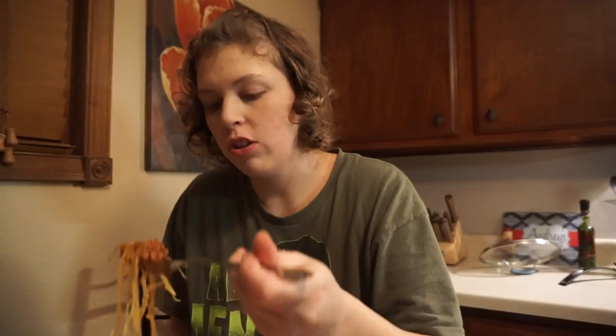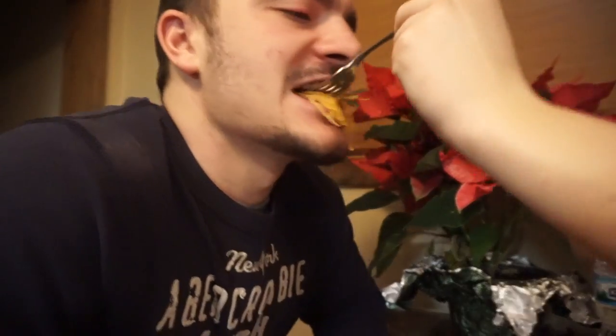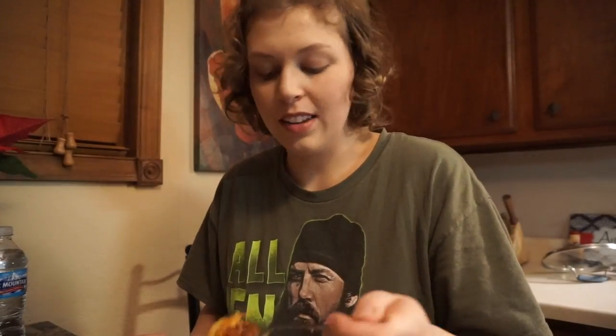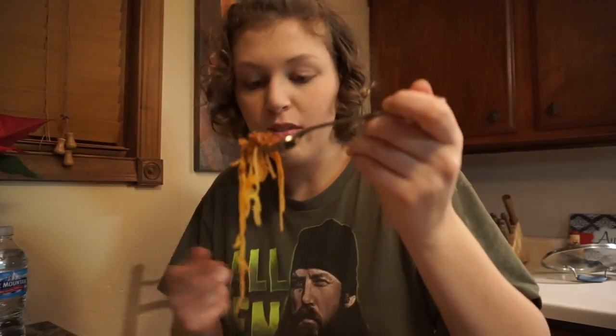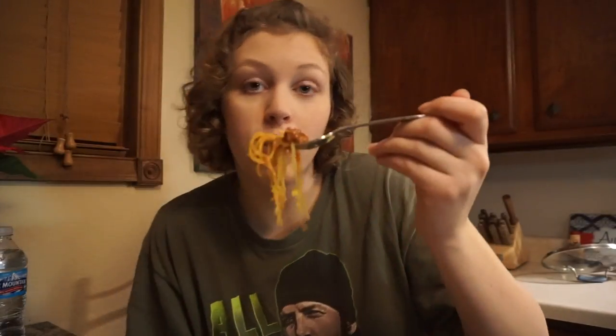It's actually not bad. If it wasn't so crunchy — way too big of a bite — it's not bad. It tastes like spaghetti. If they were softer it would be good. Can you boil it? I think I messed it up because I put the squash in the fridge without thinking, so that didn't help it. Next time I want to do it the right way. I cooked it for over an hour when it only should take 40 minutes, but otherwise it would be good.